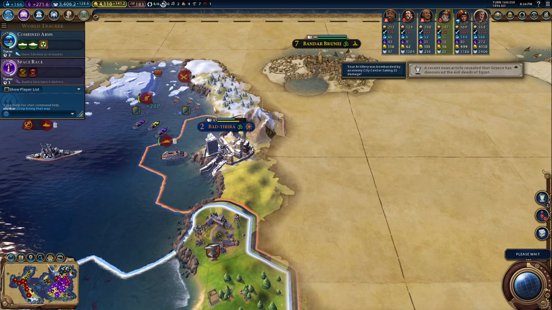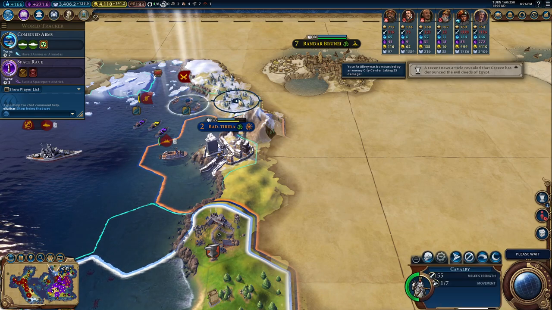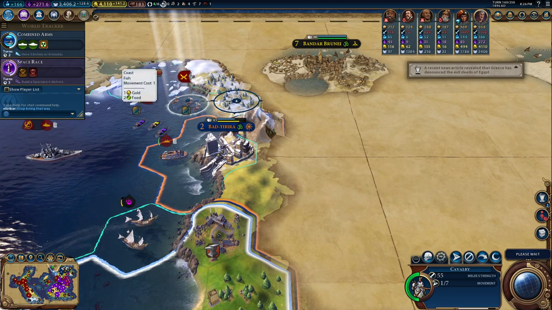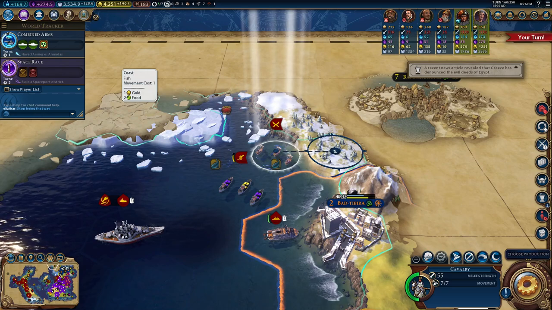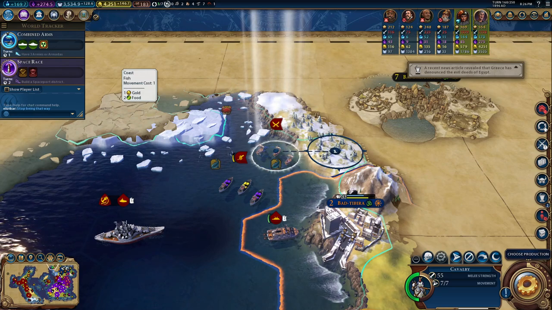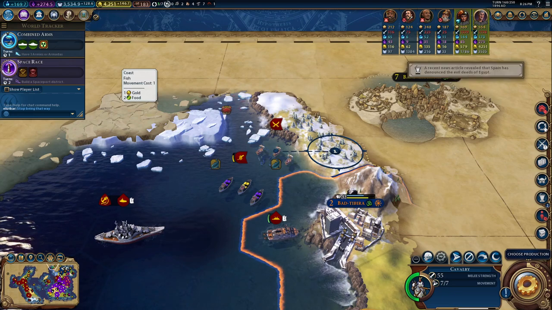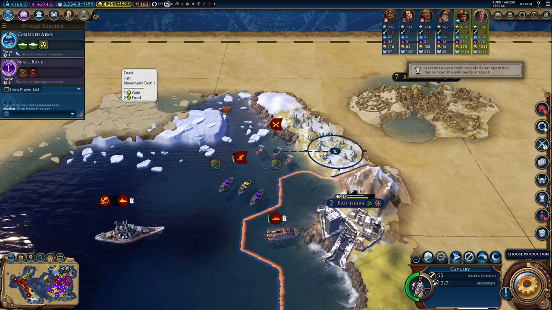Greece denounced your evil deeds. They're on to you. No, they're on to you. I am you. I know. I'm me and you're me. That's not confusing at all.